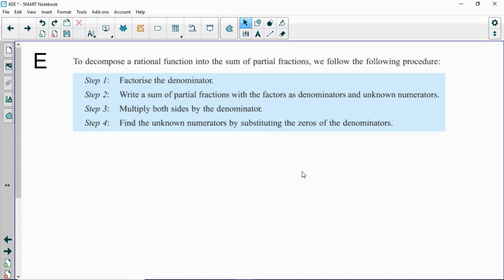Okay, so onward to partial fraction decomposition. To decompose a rational function, this means we're going to rewrite it as a sum or difference of two or more fractions. They're called partial fractions because they each make up part of the original whole. The steps we're going to follow are on screen. I have nothing else to say about them, so jot them down if you need to.